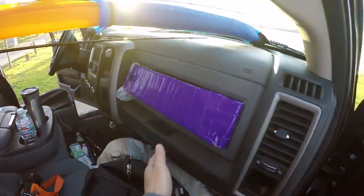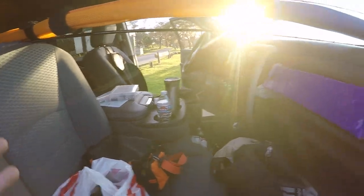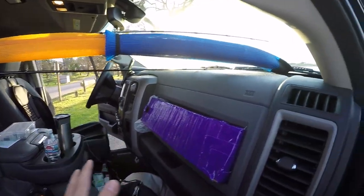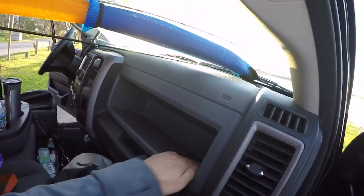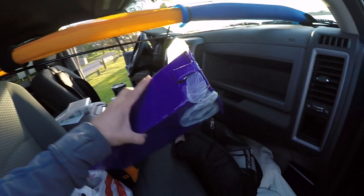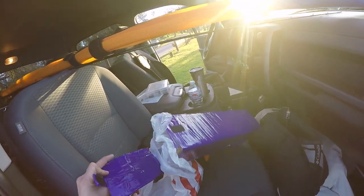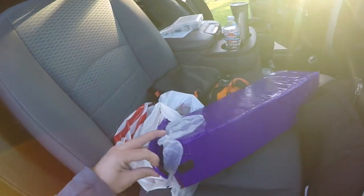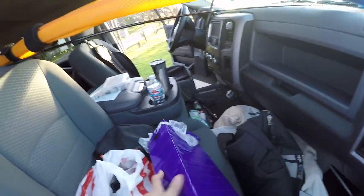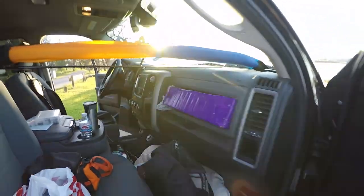And this is actually something I made myself. It is not super fancy, but I could never find a good place for a garbage can in the truck. And bags just didn't seem to work. They'd spill over, and I needed something small, convenient, and out of the way. And this little space was perfect for it. So I pretty much took some cardboard, cut it to size. Try to do my best doing this with one hand. Added some tape, added some Velcro, got small size garbage bags, and that is absolutely perfect for putting little wrappers or small trash items in there, just keeping them out of the way, and then I can just go dump that at the end of the day.